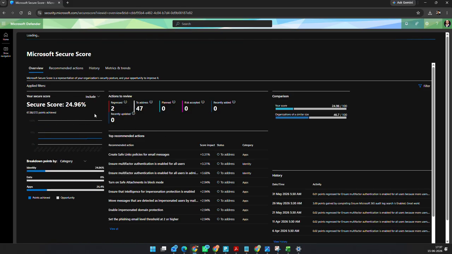This security score needs to be much higher, and you can even see what needs to be done to improve your security score. So always keep in mind your security score should be higher than this on your screen. And Microsoft even suggests what you can do to improve your security score. So our fourth point, the Microsoft 365 security review, is clear.